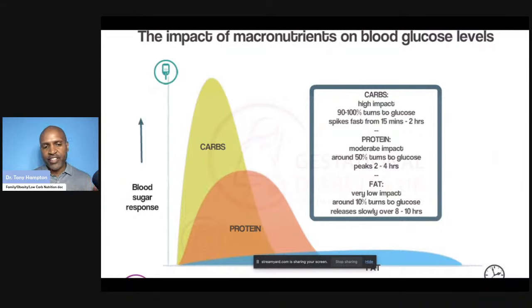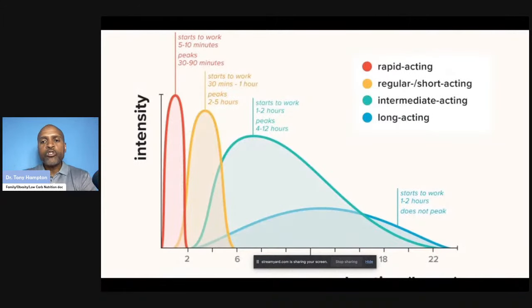And that's the heart of this video, because now you'll see what happens for people who take insulin. And most people watching this video are probably taking what we call a rapid acting insulin, like a Novolog or a Humalog, but very few are taking a regular or short acting insulin like Humulin or Novolin. But that short acting insulin is going to be very important for a person who is thinking about their protein. It's even more important for a person who's trying to reduce carbs. And if you don't have a lot of carbs in your diet, you should be focused on the protein, and maybe your insulin should reflect that.